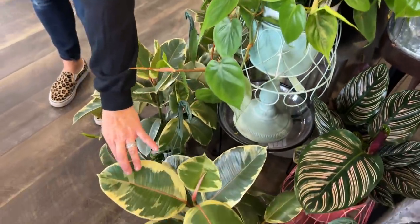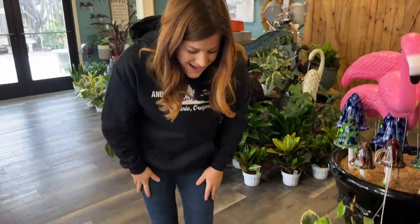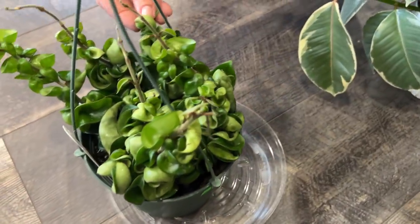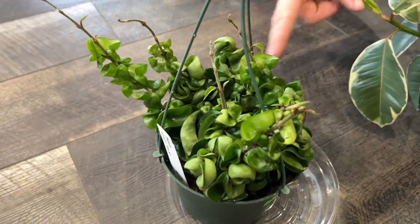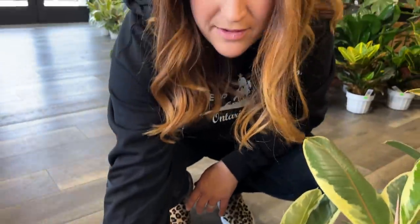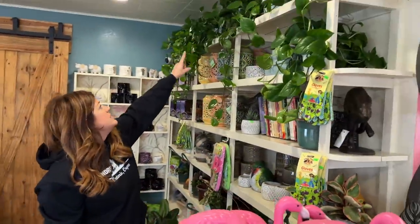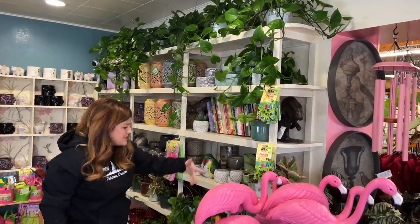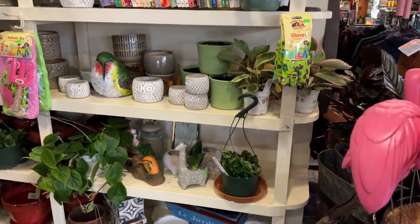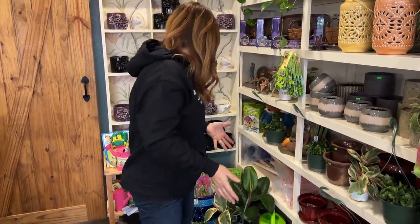The rest of this display has a philodendron called cordatum — kind of a standard philodendron to me. There's a ficus called Tineke — and in between those there's a hoya called Hindu Rope. These have a really unique look — really tight, curly leaves. I think this would be really cool in a head planter. I have the donkey's tail sedum in my David head planter right now, but the Hindu Rope would look really neat in that too. Up top we've got pothos lining things, and more Jenny peperomia — basically wherever we can find a spot, that's where plants go.